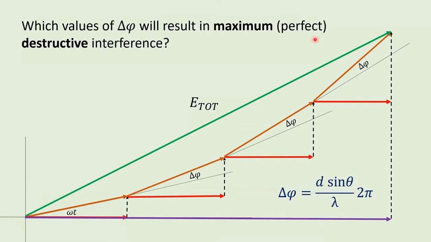But the extra distance that each of these waves travels compared to the one above it is so small, we're not worried about any decrease in the field amplitude. So from here on out in the presentation, we just assume that each of these phasors from the individual slits has the same length, okay? Saying that the phasors all have the same length is equivalent to saying that the amplitude of the individual wave from each slit is the same.